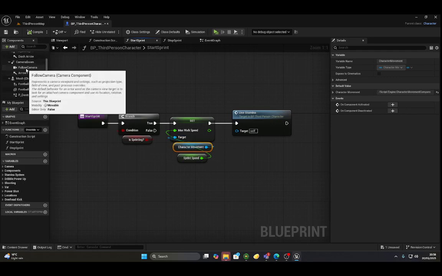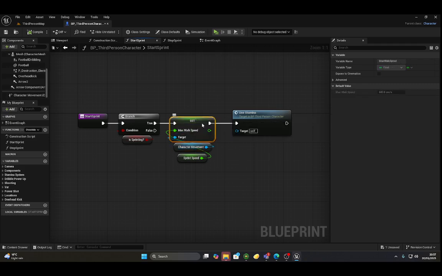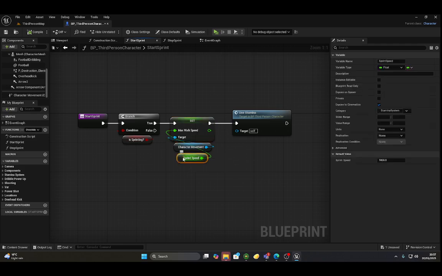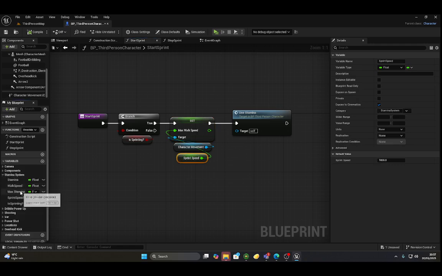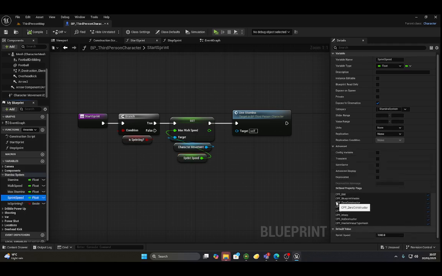I can't just say the character because there are so many different parts of the character. There's the mesh. The mesh doesn't actually move. It's just the thing that looks like it moves. It's like a puppet. So I'm targeting the character movement, and this is a variable that I just got from here. And the sprint speed is a variable I made myself. These are conveniently organized variables. If I go in stamina system, you can see it's here. It is set to 1,000. I think the regular is 500, so about double it.